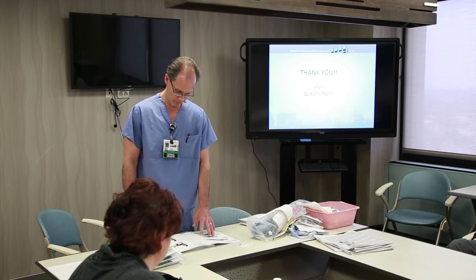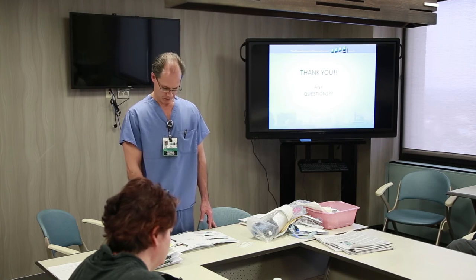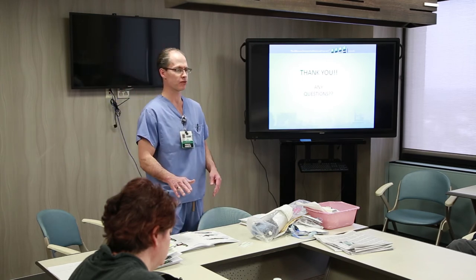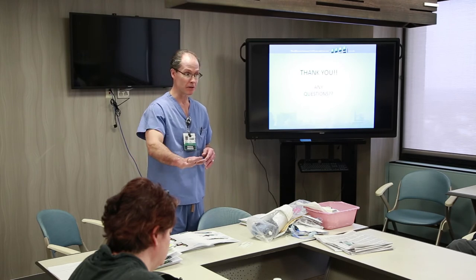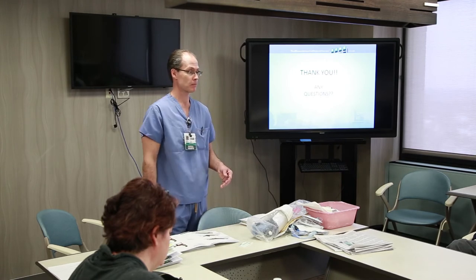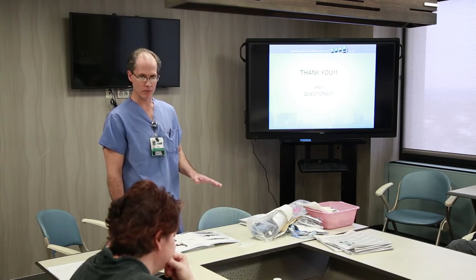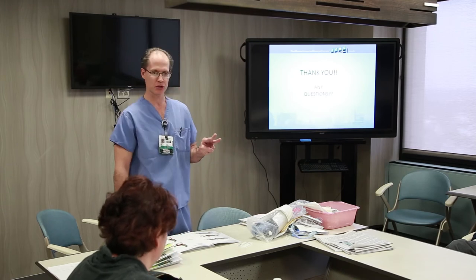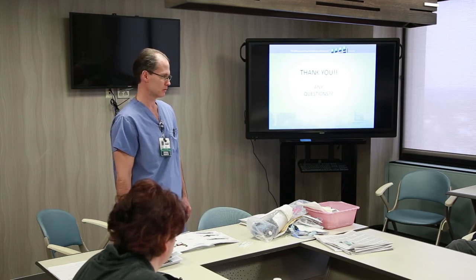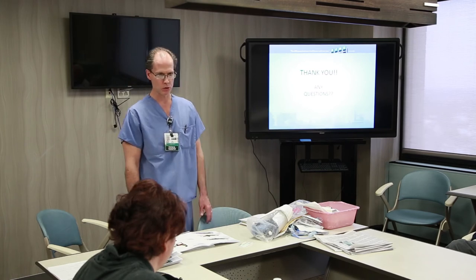Skip the exercises on page 20. On page 21, do only the exercise at the bottom — the knee slides. With your foot on the floor, slide your leg forwards and then backwards without lifting your foot. Don't worry about knee slides on the day of surgery — just do the first three exercises we covered. Practice all of these at home before surgery, and if therapy doesn't see you that day, start them on your own.